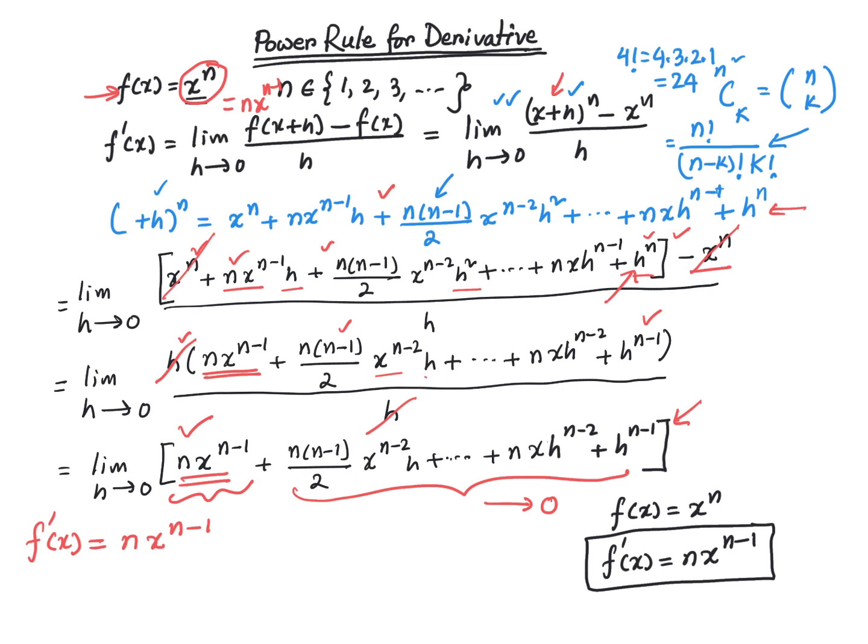Now, I'm not showing you the proof of the case where n could be any real number. The real number case I'm not showing to you, but for the integer part, which is easier to show, I have shown it to you, and we will assume that this idea can be extended to any real number. I hope that this discussion was helpful. Thank you very much.